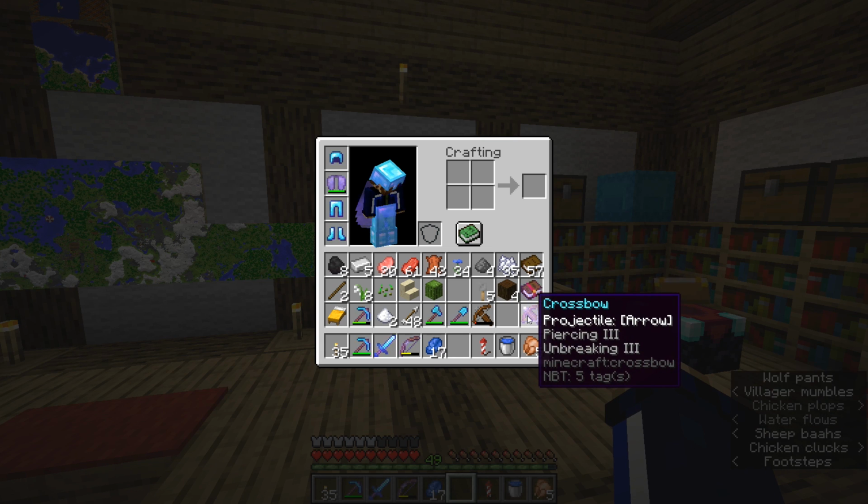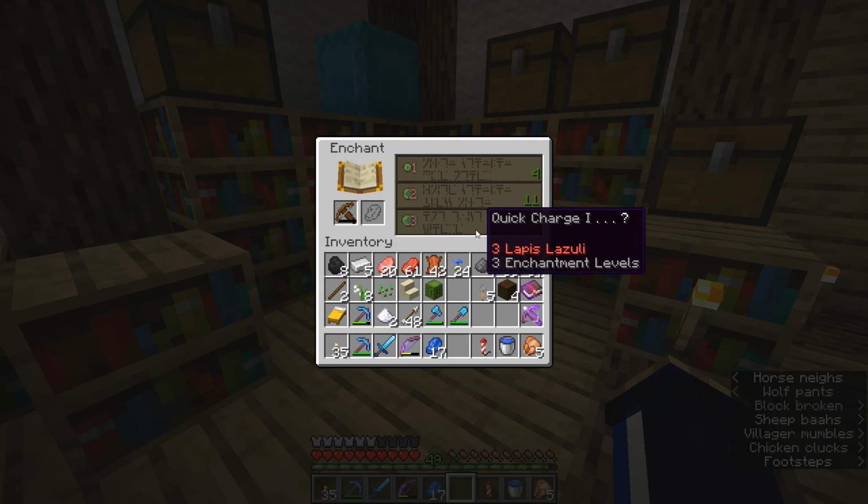So if you have piercing one, it can hit up to two targets. If it has piercing three, it could hit four things in a row, as long as they're all standing in a line, of course, which is not always guaranteed with mobs. Quick charge also has between one and three levels and allows you to draw the crossbow a little bit faster.